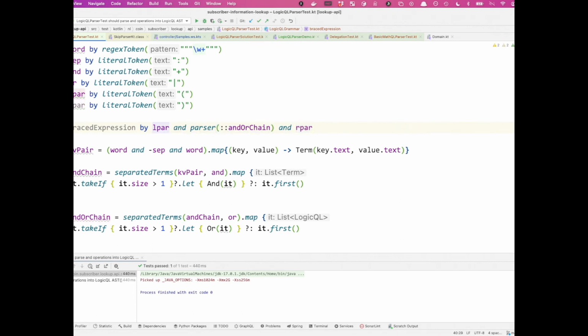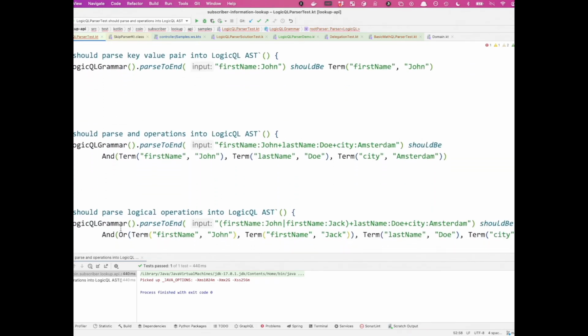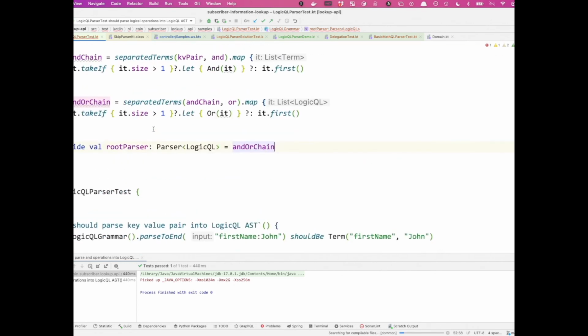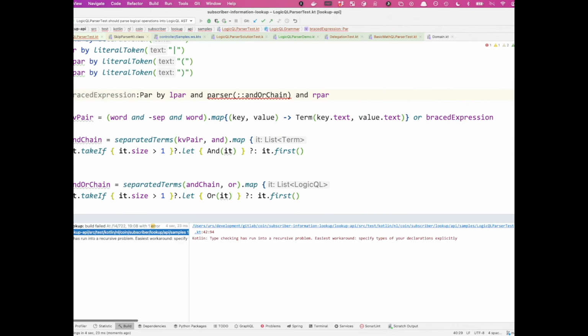And now we need to kind of change the key value pair and say or a braced expression. Let's see if it works. So here it kind of wants to type somehow.